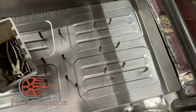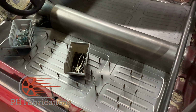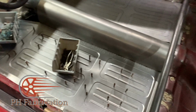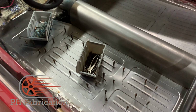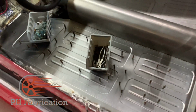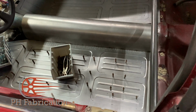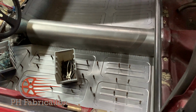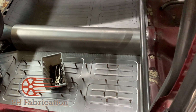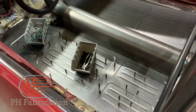Now when you do all the bead rolls, people don't realize that the metal actually kind of warps on you, just from shrinking and stretching the metal when you're bead rolling it. Bead rolling it always puts it into a stretch, so you got to shrink the edges to get the panel to lay flat again. And like I said, a lot of this is just learning. It's hard to explain to somebody that has never done sheet metal work, hey, this is what you have to do. A lot of times it's trial and error, and it eventually turns out. But I'm really happy with how the floor pans look.